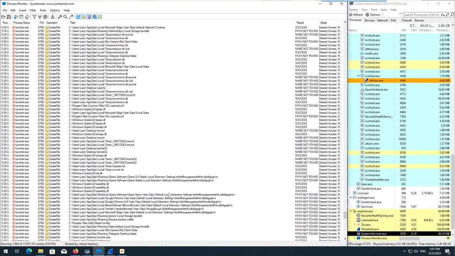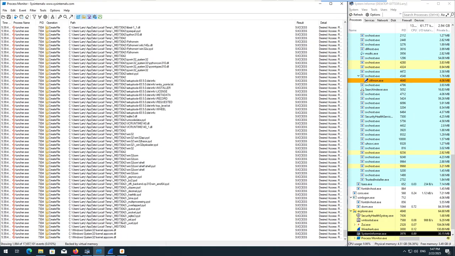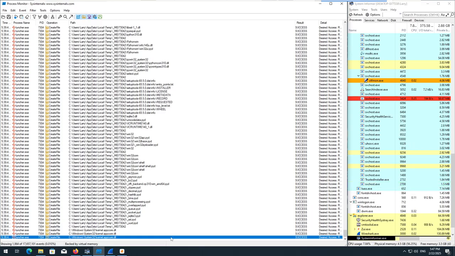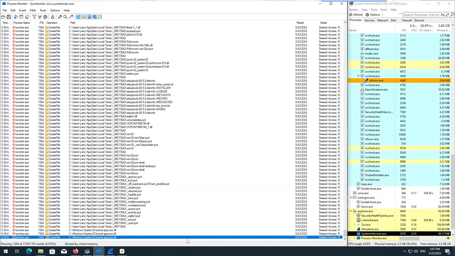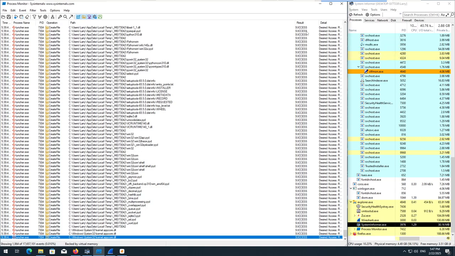But either way, if we keep going, and I keep yapping, we see there's a few more details for temp stuff, and then that's it. We end with kernel app core.dll. No other executables to take a look at. This was all done with one program, which again is another L, because everything is laid out right in front of us. And also the fact that it was done in Python makes it very easy to detect as well, which is why it had so many detections on the Threat Insights portal.